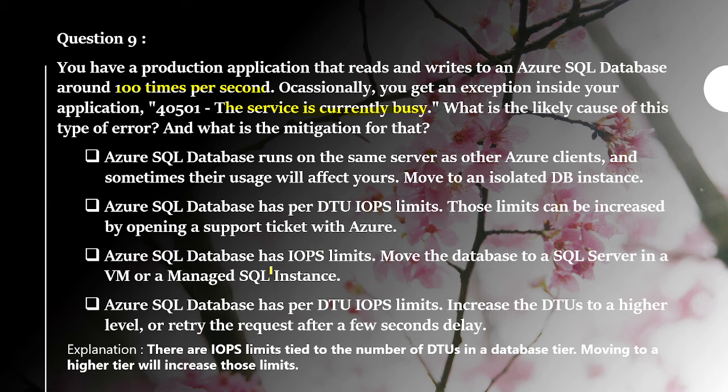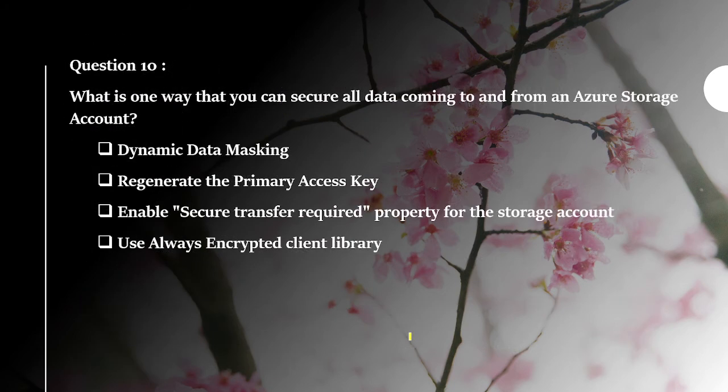So generally if we define the DTUs at a lower limit in Azure, and if there are multiple connections, more connections, then we get this error because we have restricted the DTUs. So our answer is we need to increase the DTUs to a higher level, or retry the request after a few seconds delay. Just remember this one.